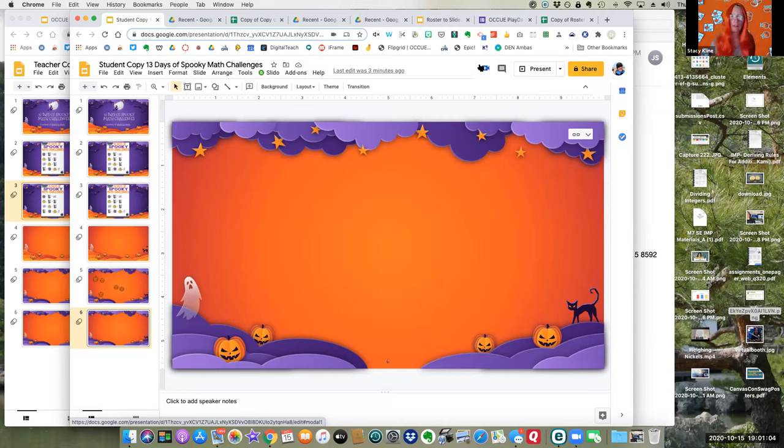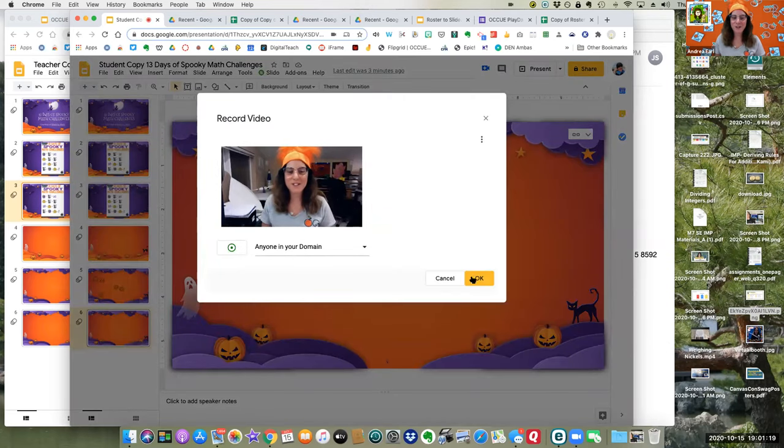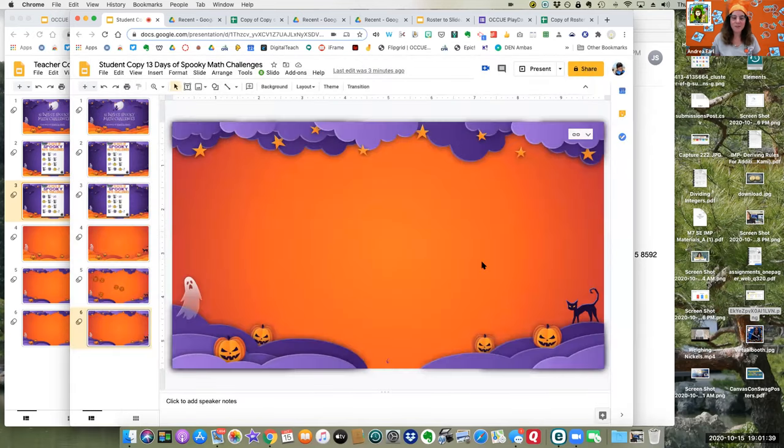It's funny, Andrea, that this one's a Chrome extension, because you would think it would be an add-on because it's in slides. It only works in slides, and only when you have slides open. You get this little blue plus sign. You do need to change the permissions, though. Make it to anyone. Even though I had it set to my domain, some of my kids couldn't see it. I did this on my welcome back to school slides and my weekly what's happening in the classroom slides. So super easy.